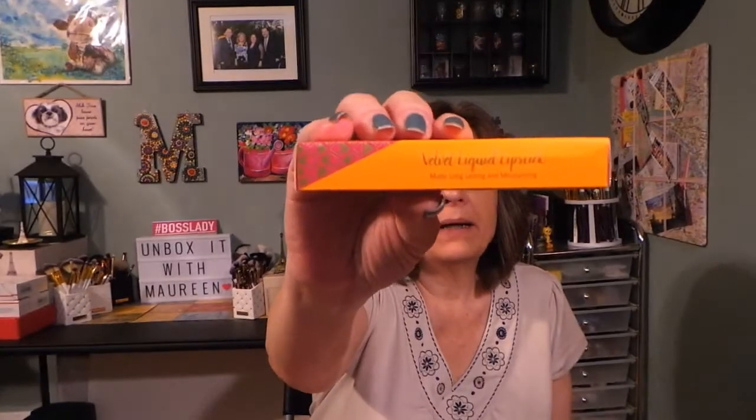And this is from, I don't know the brand. Oh, Hola Neon. This is a matte liquid lipstick in FOMO. So let me show you the packaging. This is the packaging, and then here is FOMO. Let's open this and see what the color is. Ooh, that's a pretty color. I mean, that's beautiful. Now, I would consider this a full size. Like I said, sometimes you get a full size. That's not a color that I would wear. That's more like a ready burgundy, so I'm not even going to open it. I don't wear those colors, but my niece does, which I just found out, so I will save that and give it to her.